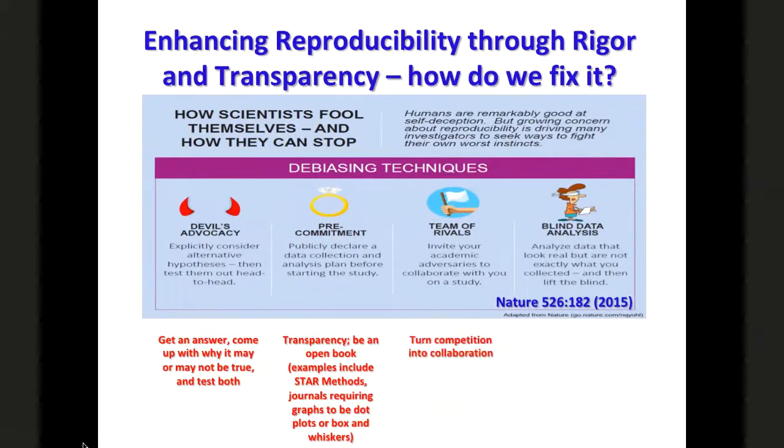So, team of rivals: turn competition into collaboration, kind of what I alluded to earlier. I've got a story from two colleagues of mine. One's at Vanderbilt, one's at the University of Michigan. They work on the same pathogen. It's called RSV, respiratory syncytial virus. It's the bug that all the two-year-olds get infected with every fall, and they get really sick. Two competitors, friends, but very competitive people.